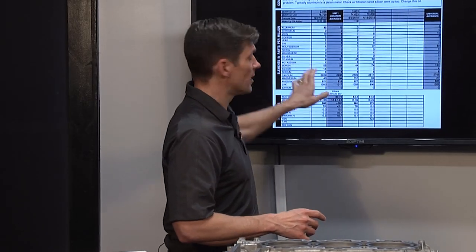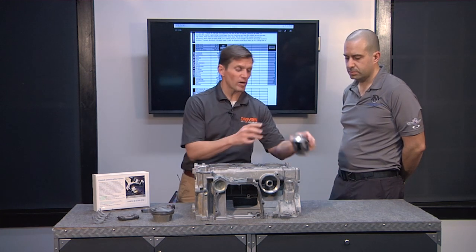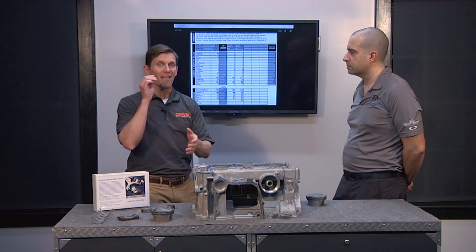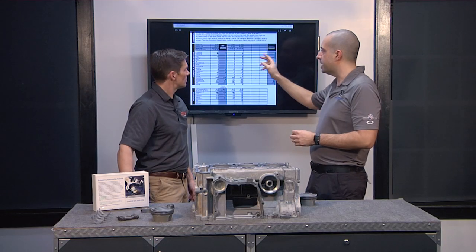The key thing is, because it's aluminum and silicon — and that's what the bore material is — the bore is transferring to the piston, just like Charles said, and it's showing up in the used oil analysis. So before the engine ever gives you any audible or visible signs there's a problem, the used oil analysis is letting you know there's already a problem. In this case, it's going to be catastrophic. The conclusions drawn indicated there probably is a problem, but lack of Porsche-specific knowledge did not lead them to tell the owner he had cylinder bore scoring.